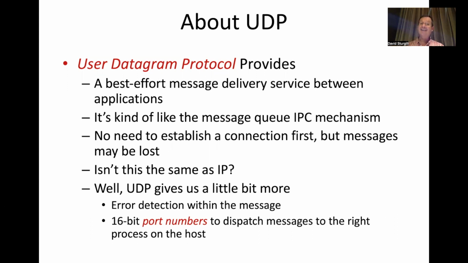So if something gets corrupted during transmission, UDP can be expected to detect that. What it doesn't add is reliability. UDP is built on top of IP's best effort packet delivery system, but it doesn't include retransmission of lost information. That means you might send out a UDP datagram, and if that gets lost, or if part of it gets lost in transmission, maybe because of congestion, it won't guarantee that it arrives at the receiver.